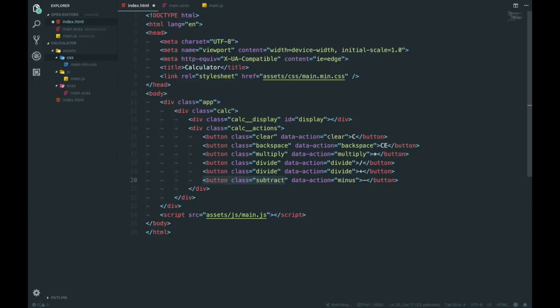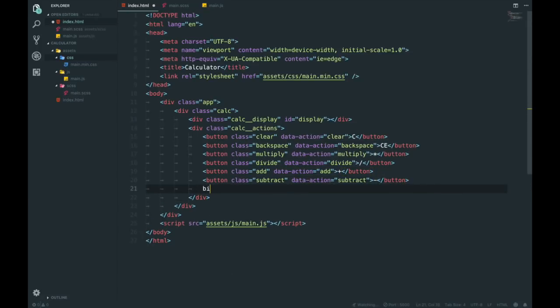It's the proper term for it, not minus. Subtract. And addition, or adds. I'm going to call it adds for simplicity. And now those buttons are sorted, I feel like we need to group these in sections so we can lay them out properly, but for now we'll keep them quite simple, styling will be quite simple. Next up we want button. Wait, what am I doing? I could just duplicate.